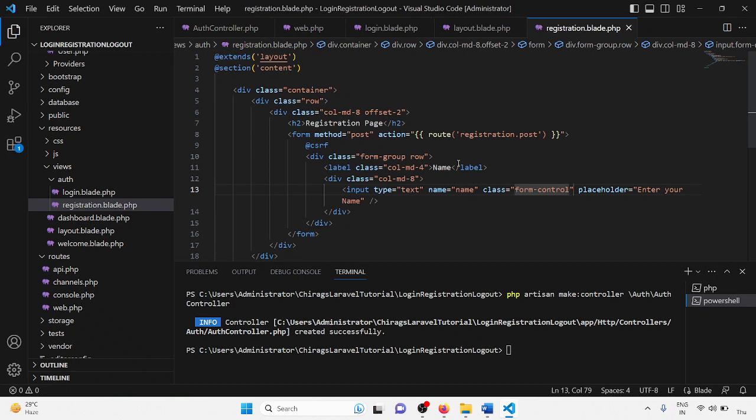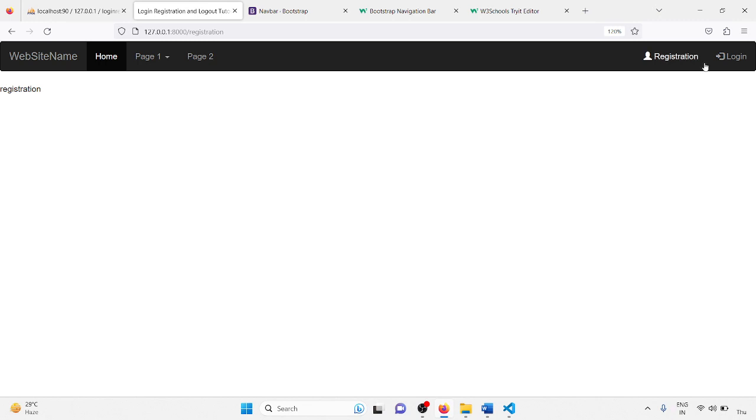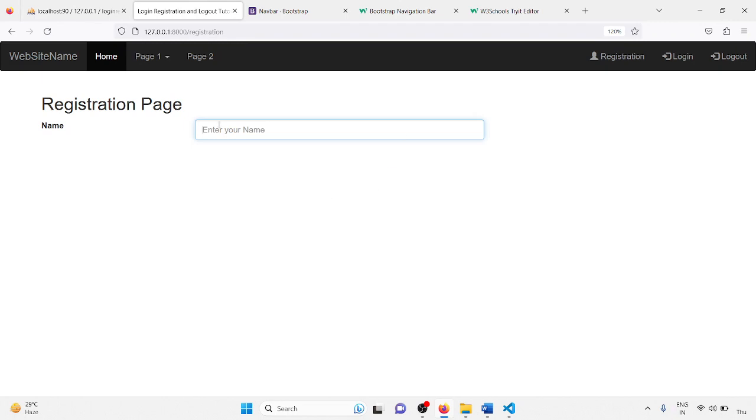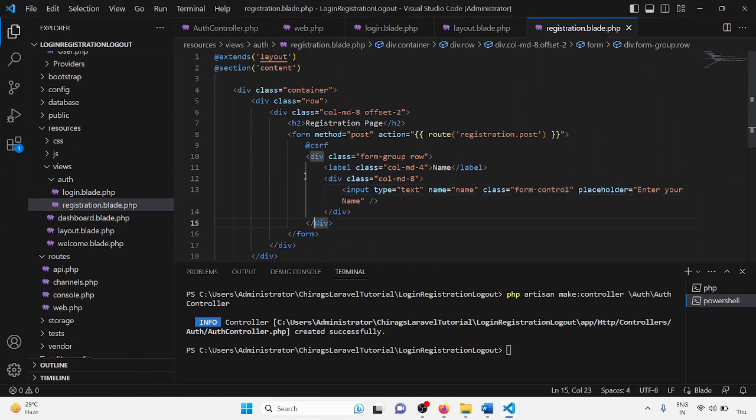Let me run and check whether this is coming or not. Yeah, the registration page, name is coming, so enter your name. Similarly I'll do it for the other fields.